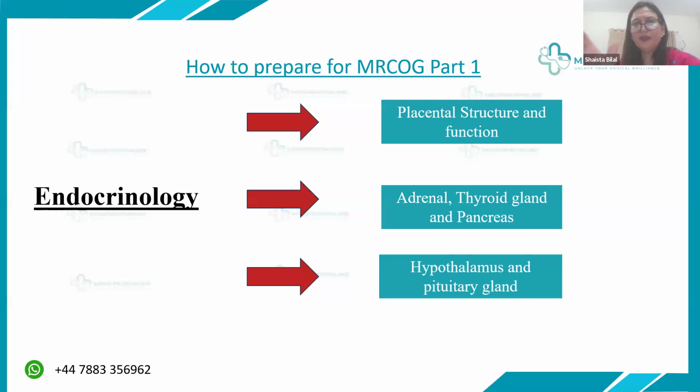These things, if you make a picture and remember from head to toe what the abnormalities with these glands will be, what hormonal changes there will be, what physical changes there will be, then you will remember. So there will be some diagrams, some infograms, or anything can come from endocrinology like this.